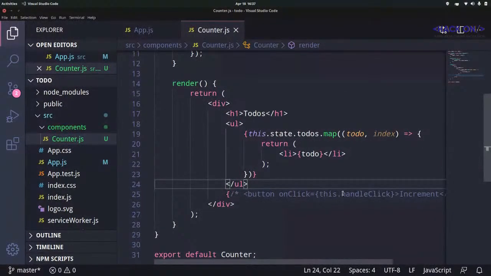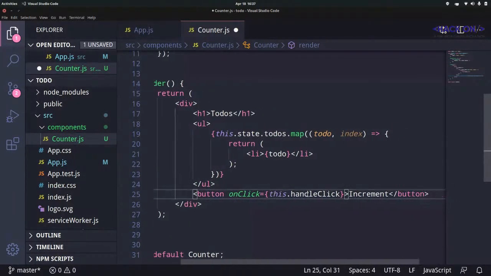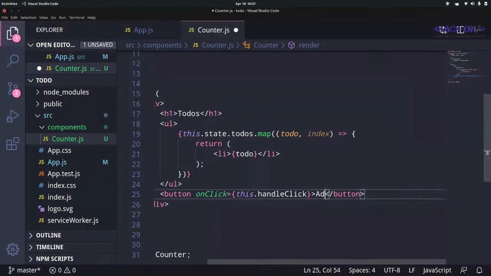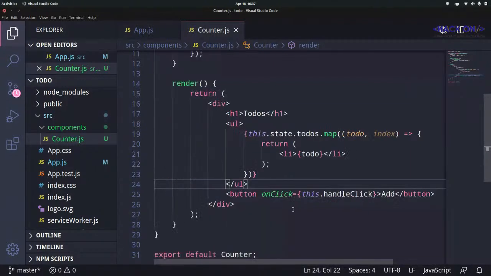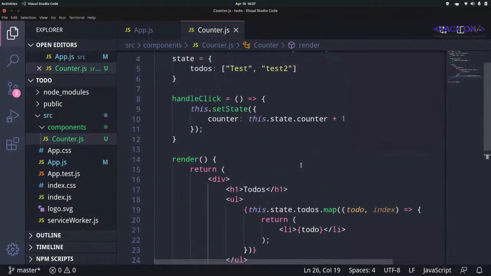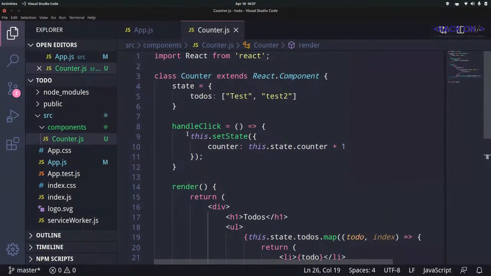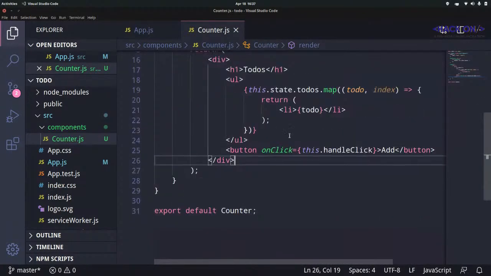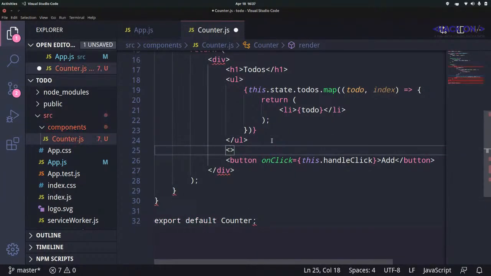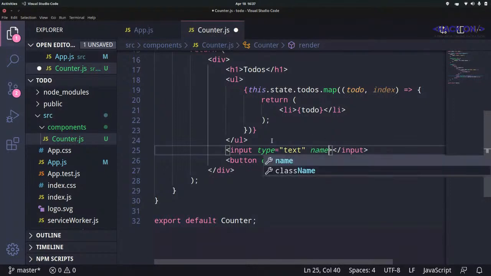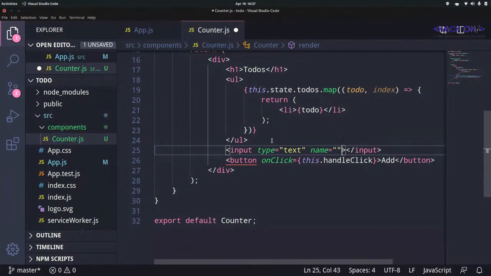The next logical step should be to add a new to-do. And to do that, we need a button. Definitely change the text to add. And let's keep the name as handle click. Now, before the button, we also need a text input. Input where the type is text and whose name is, I guess, to-do input.